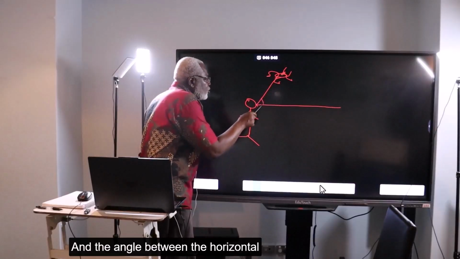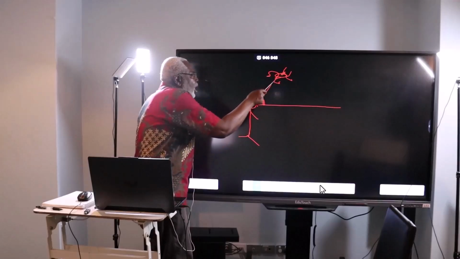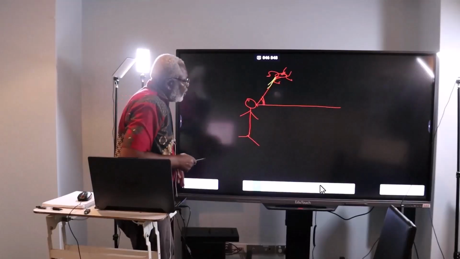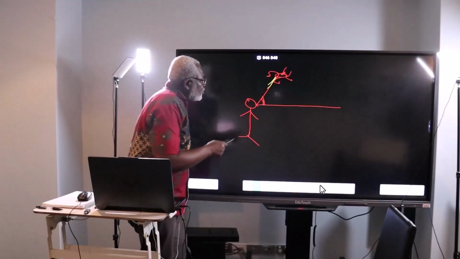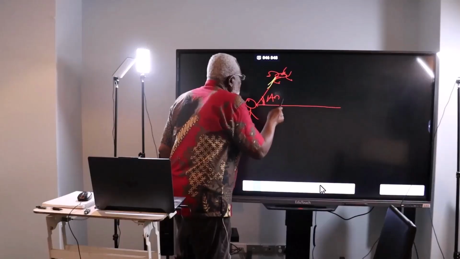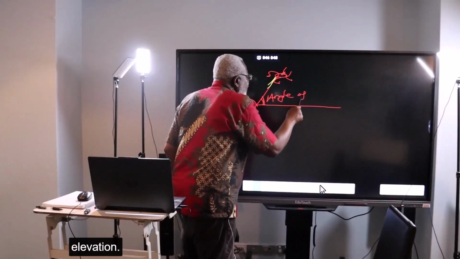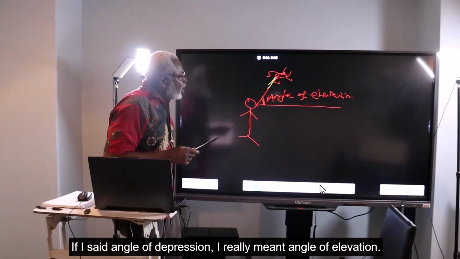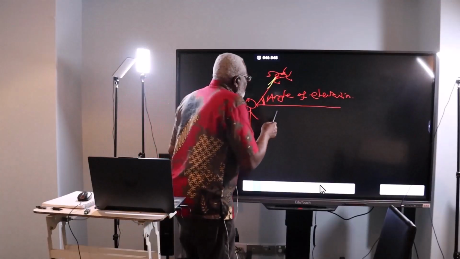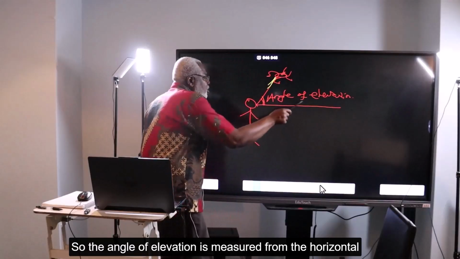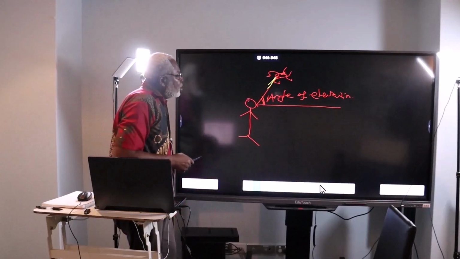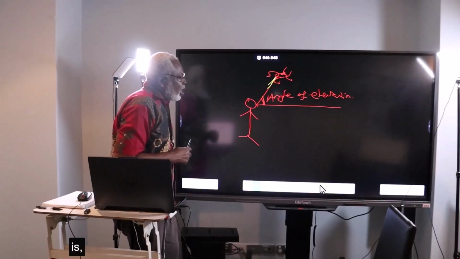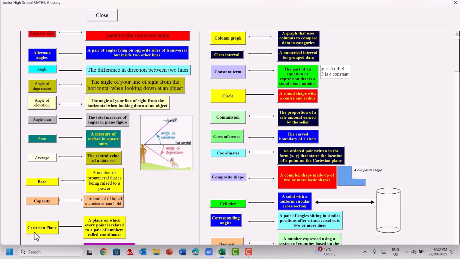And the angle between the horizontal and the direction of the object, the line of sight of the man to the object, is called the angle of elevation. From the beginning, if I said angle of depression, I really meant angle of elevation. So the angle of elevation is measured from the horizontal upwards to an object that a person is looking at. Okay, so that is it.